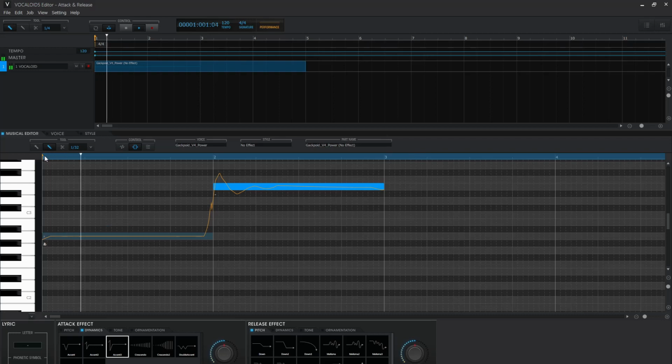Dragged out. Knob up. Crescendo 1. Dragged out. Knob up. Crescendo 2. Dragged out. Knob up.